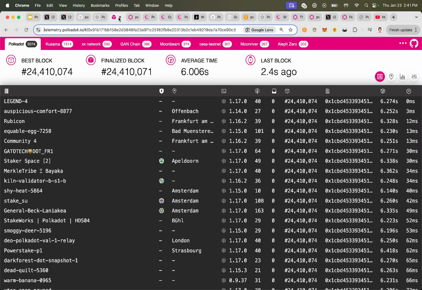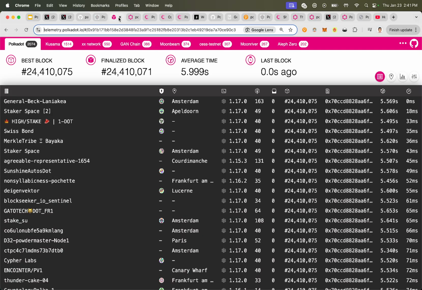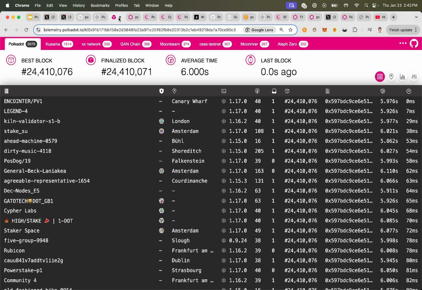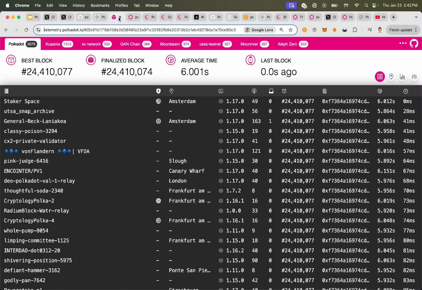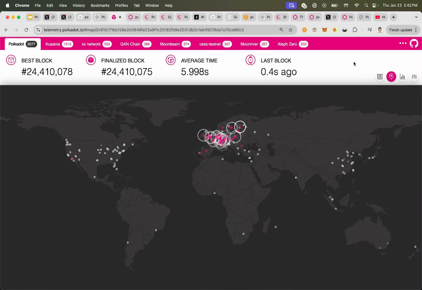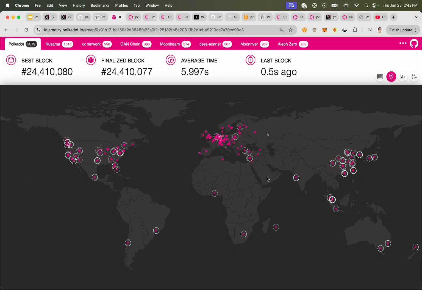What else is Polkadot? Well, what we're looking at right now are all the servers in the community, right? It's a community-led proof of stake protocol. So you're looking at the servers that are sustaining the protocol right now, and it's a beautiful thing. It's decentralized. It's all over the world. You can see there's a little section here where you can see the map, and these are the servers that are sustaining the network, keeping Polkadot alive, producing blocks. And it's all distributed.